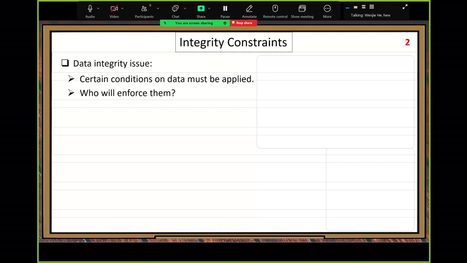For the relatively simple constraints, we can set up the DBMS to enforce those constraints. But for the complex constraints, the DBMS cannot do it, so it's not that smart. So we as programmers need to write, it could be complicated, programs to enforce those constraints.